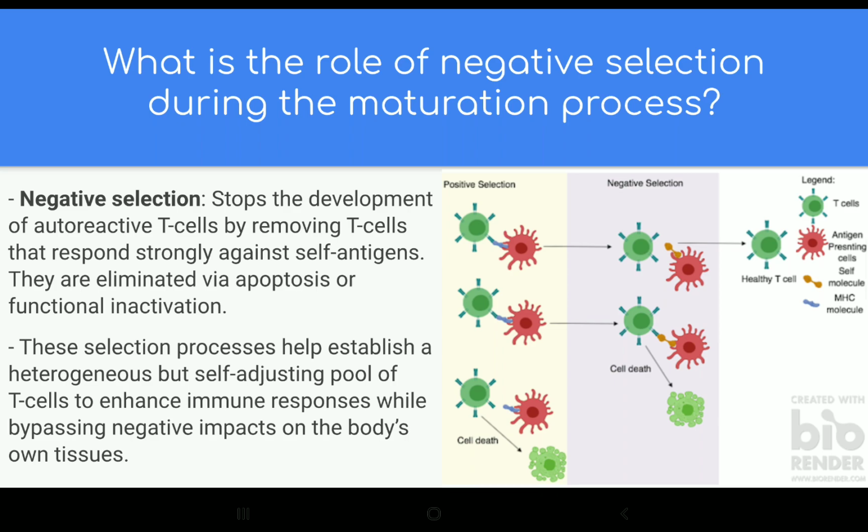Furthermore, a critical stage in the maturation of immune cells is negative selection, which makes sure that T cells expressing self-reactive receptors are either eliminated or rendered inoperable. Thymic epithelial cells present self-antigens to developing T cells in the thymus, where interactions between the two occur. Moreover, T cells, which have a high ability to react against self-antigens, are either eliminated via apoptosis or through functional inactivation, which essentially stops T cells from emerging and possibly triggering autoimmune reactions in the body.